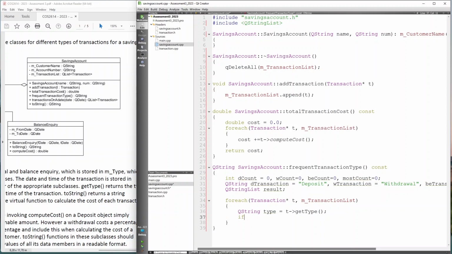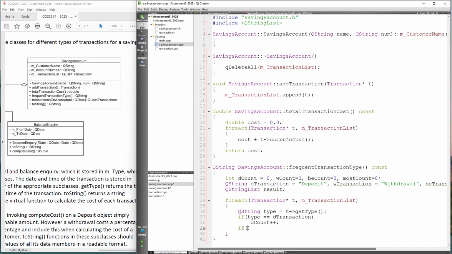And then we're going to use an if statement, and we're going to say if the type is equal to D transaction, then we increment our D count by 1. Okay.